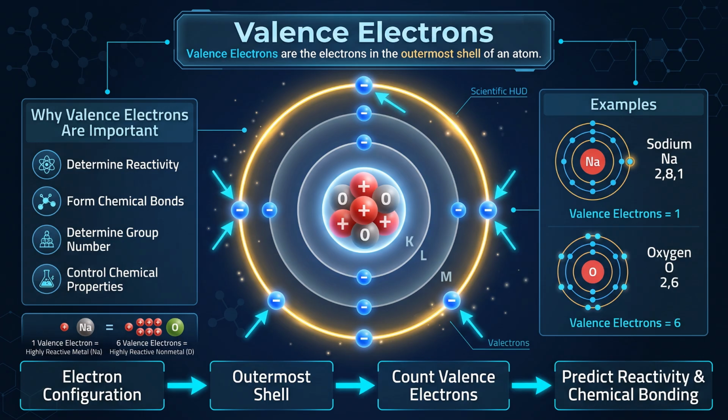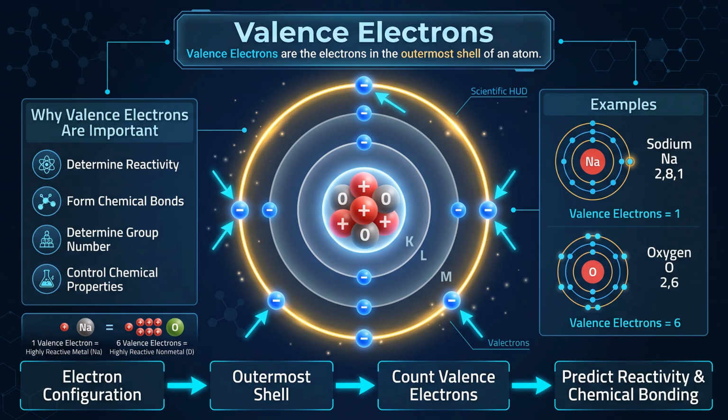The nucleus is located at the center, and the electron shells are like different floors surrounding it. The electrons living on the topmost occupied floor are the valence electrons. These electrons are farthest from the nucleus and experience the weakest attraction from the positively charged protons. Because they are held less tightly, they can easily be lost, gained, or shared during chemical reactions. This is why valence electrons determine the chemical behavior of an element.